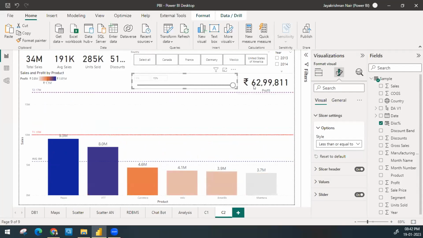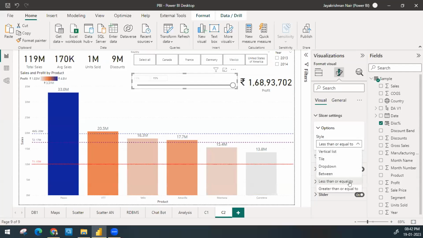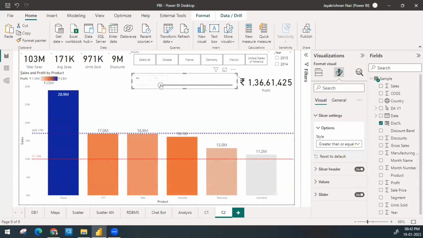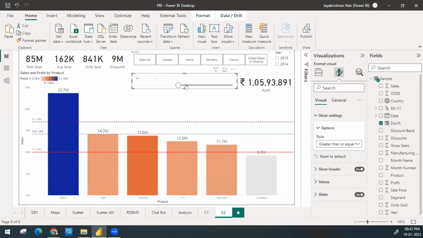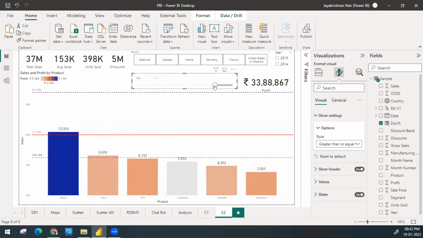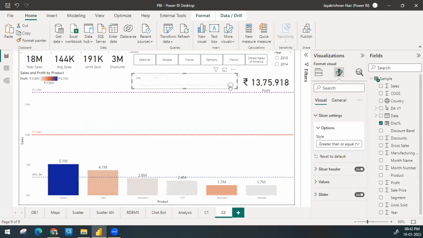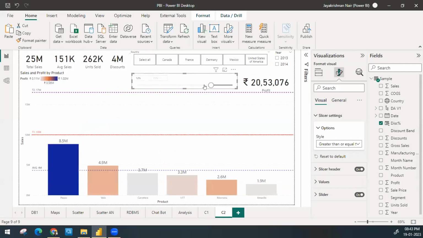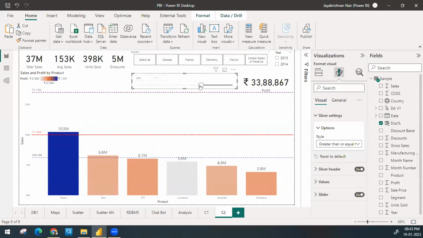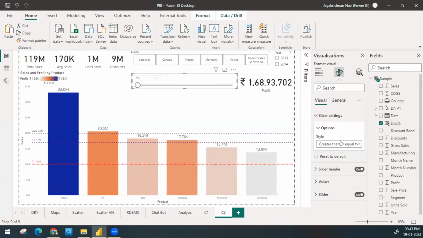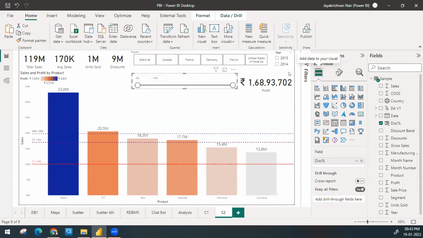So this way I can have a range-bound answer. Similarly, the other way around, Greater than, where the lowest is what I control. So 0, 1, 2, what is the highest discount I've given? Based on that discount, my range changes automatically. This way I can have control of whichever output is needed at my end. Normally in visualization, Between is used, where you can control both sides. If you go on Amazon or any shopping website, you always get control of both sides, right? Start point and end point. The same logic goes here.